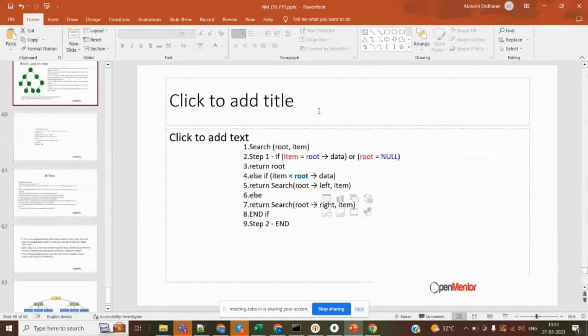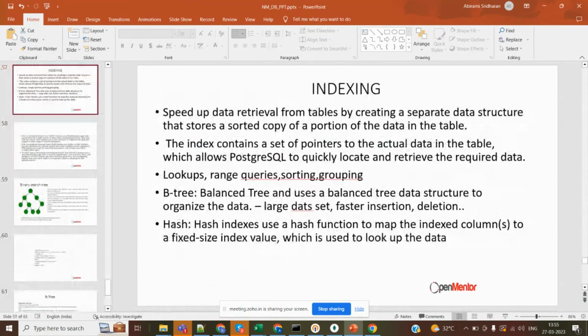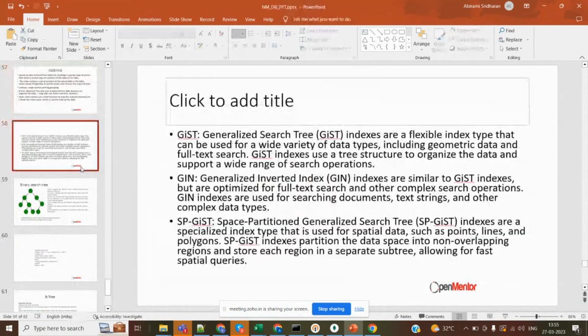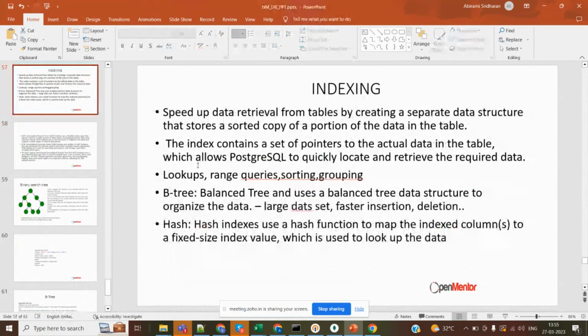Likewise, Postgres handles hashing and the GiST, GIN, SP-GiST algorithms internally. This is all about indexing, just a glance at indexing in Postgres.